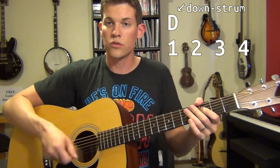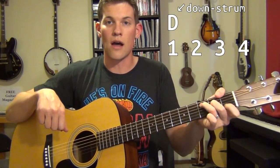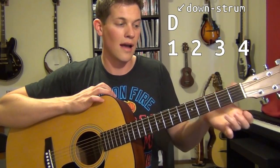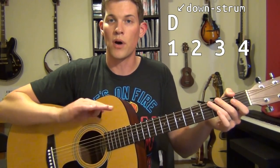As soon as you strum 1 chord, take your fingers off and move to the next chord. That's going to allow you to have your fingers ready and strum it on beat 1 without pausing anywhere.